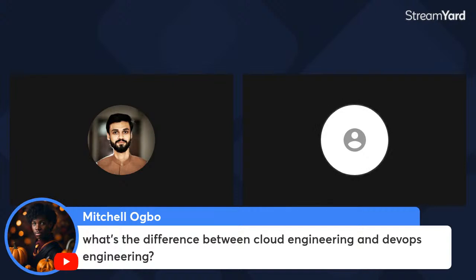It's not just deploying. The DevOps part is making lives go live, avoiding downtime and all those things. So that's the DevOps part of it. So as a cloud engineer, learn the cloud providers, the big cloud providers and all that.